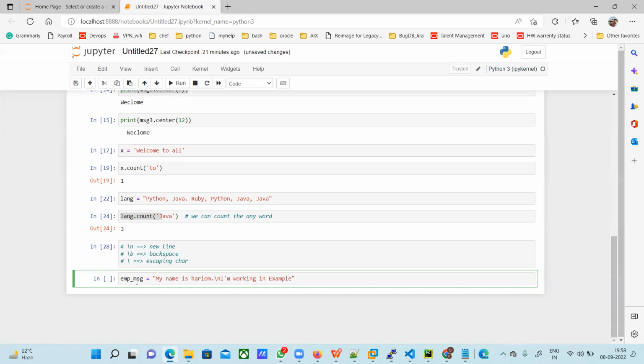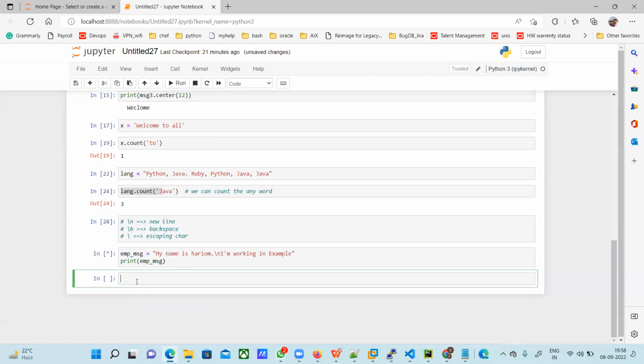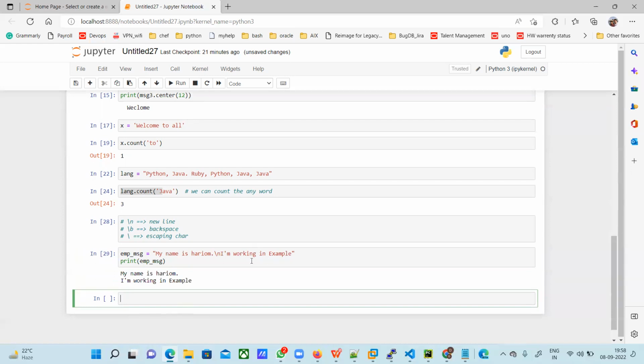Now after that, I want to print this message. Let me print employee message and execute it. I can see the new line came in the picture. I'm able to get new lines.